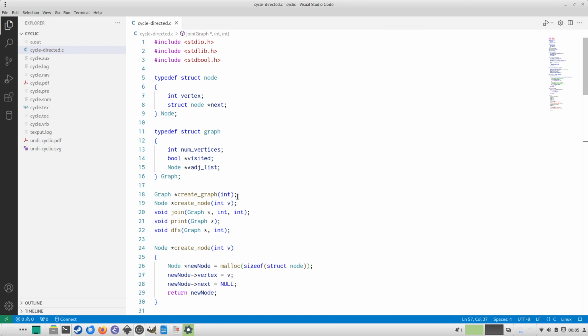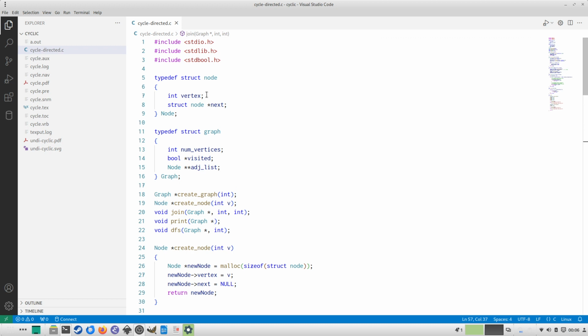And if you are watching this video without any background on graphs, or if you don't know how graphs work, then I'll recommend that you use the playlist and start from the first program in the graph series and follow along. Otherwise it will be difficult to directly follow how to detect cycles in a graph.